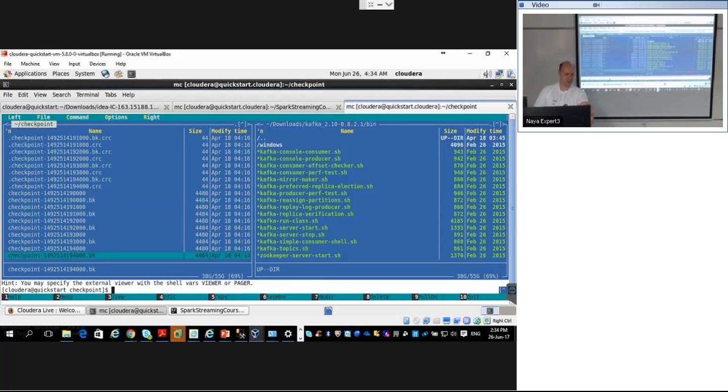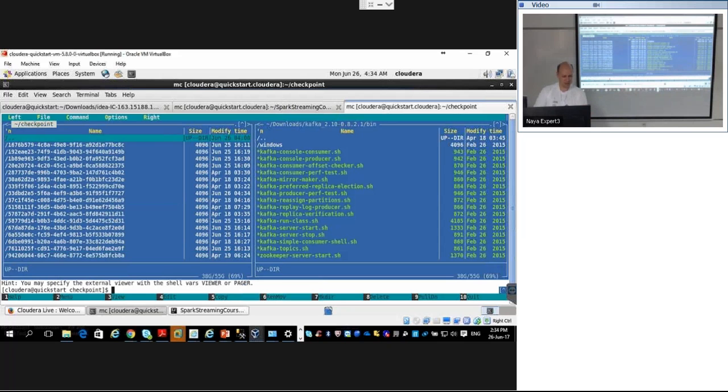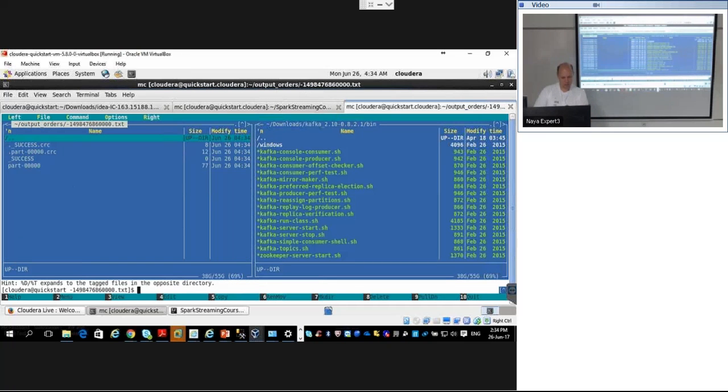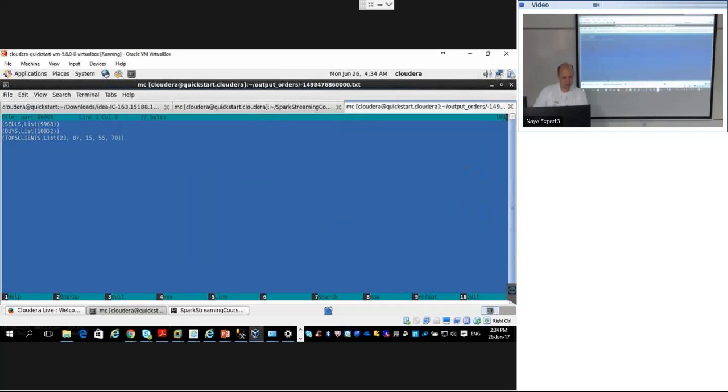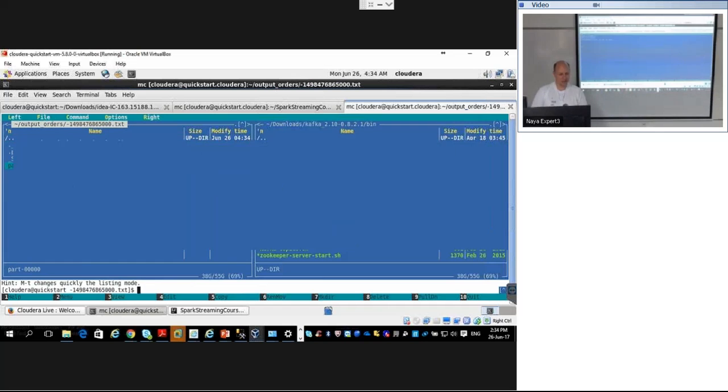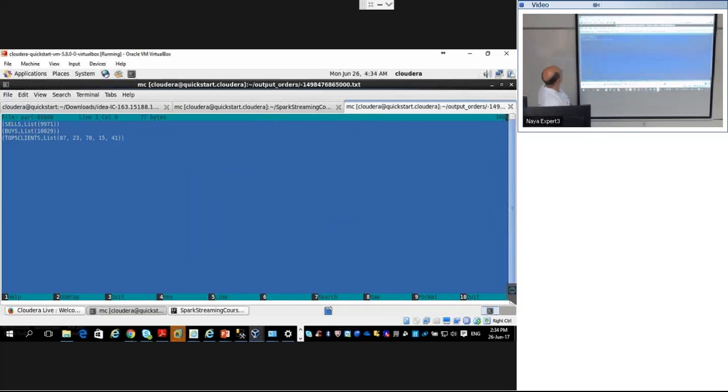This is the state of the Spark streaming process, some kind of internal state. And every second you get a file like this: how many sells, bytes every second, and the top five client list all over the Spark streaming process.